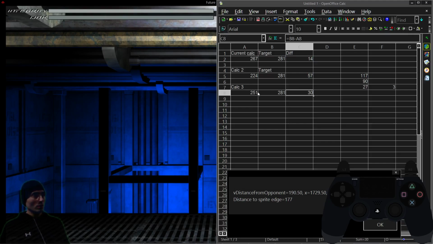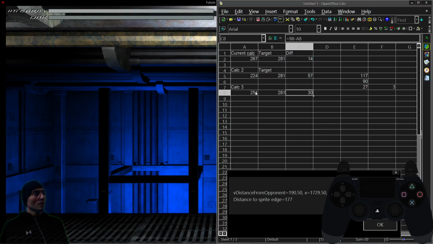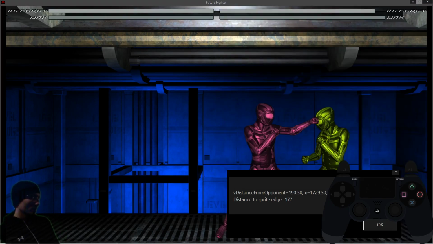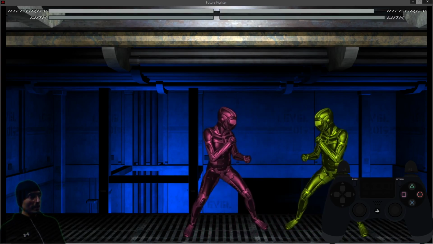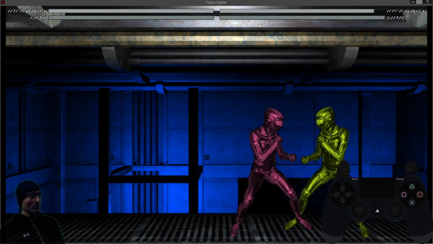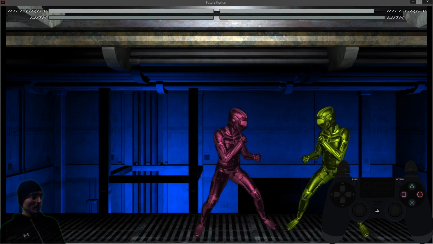And overshooting will not work, because if you overshoot, that means you're too far away, which means you'll be starting the move and not be able to hit them. So that is very interesting.